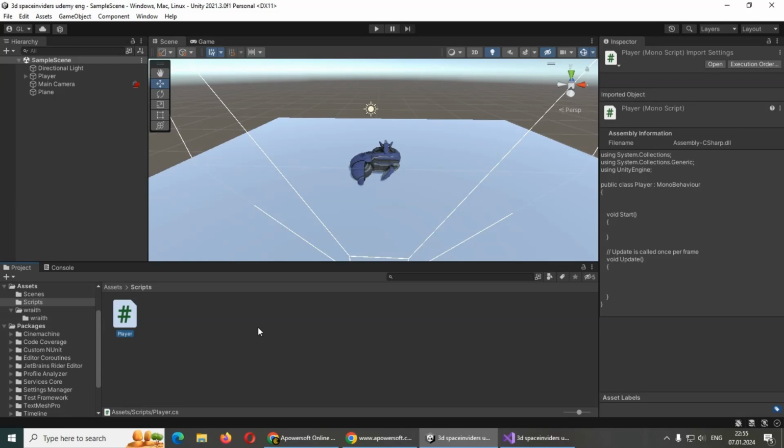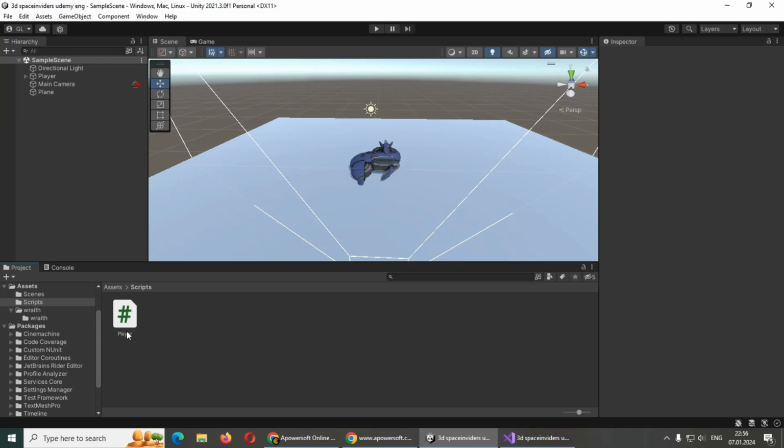And just remember two rules when you name your scripts. First letter should be a capital letter, and also if your name contains two words, for example, if we were to say player movement, you don't need to have any kind of space in your script name because otherwise you will get an error. So just remember first capital letter and no space in your name.